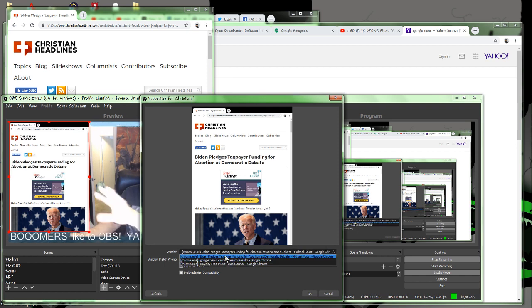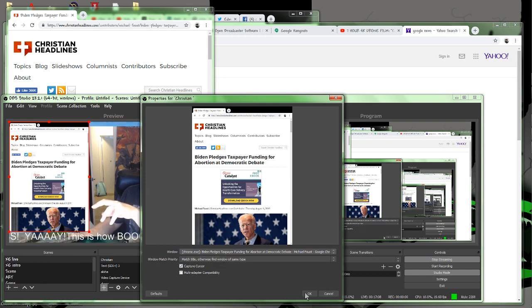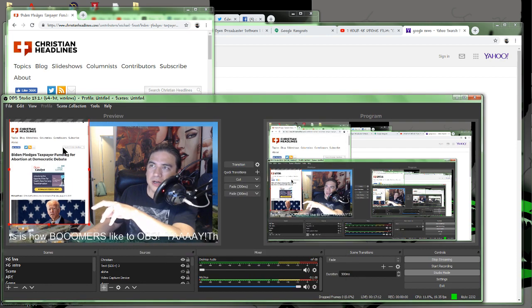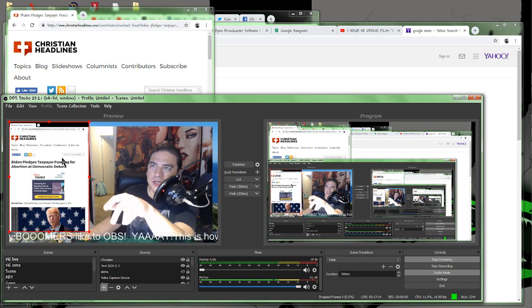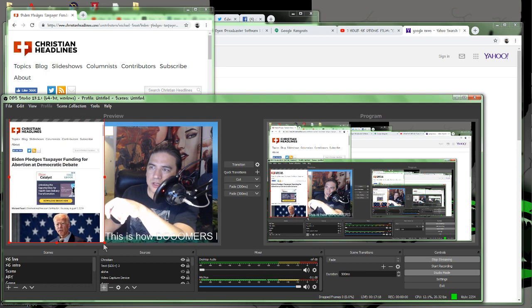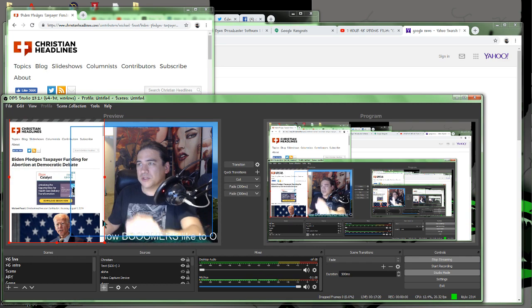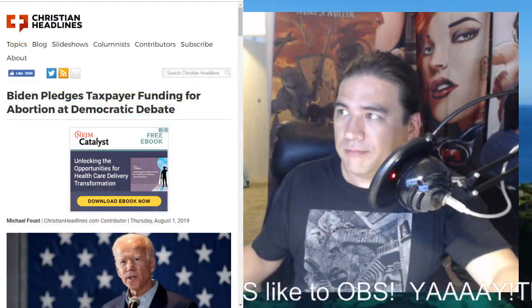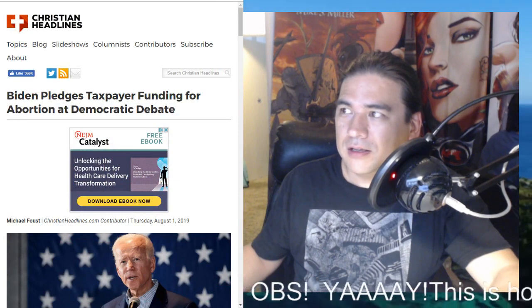You don't have to cut and paste anything because all your available windows will come up here for you to pick, and you just pick. Bam. And then it's up here. I always just nudge it so that you can't see the URL up there, and then open it up all the way so that it takes up this area on my screen. That way when I transition it, bam, it looks like that.